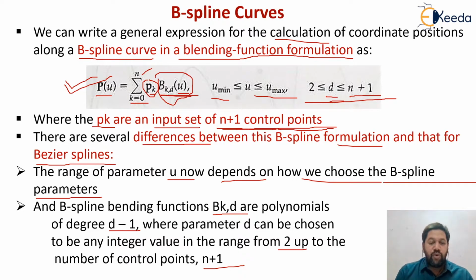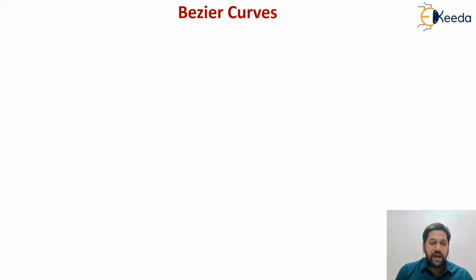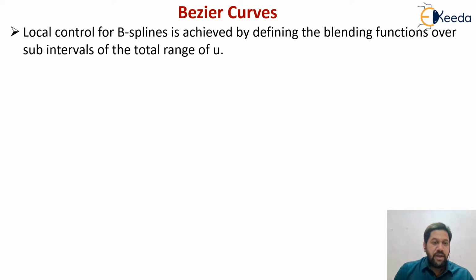I just put that one more difference, and then I think it is important for us to see how these B-spline curves will look. So with the help of the diagram, I'm moving to the next slide to continue our discussion of the differences. We have seen two differences here. Let us move to the next slide.